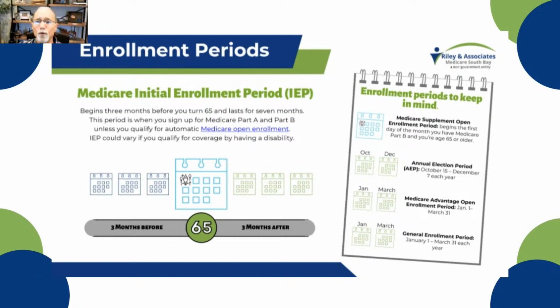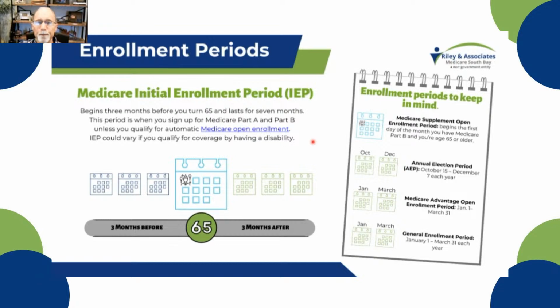Okay. So the first one's called your initial enrollment period. This is when you're going to sign up for the first time for Part A and Part B of original Medicare. And then it's going to be followed by a pre-enrollment presentation with us where we choose your additional coverage and cover those out-of-pocket expenses. That's going to be your option one and option two, which we'll discuss shortly. And both will typically begin on the same day, which is usually the first day of your birthday month.